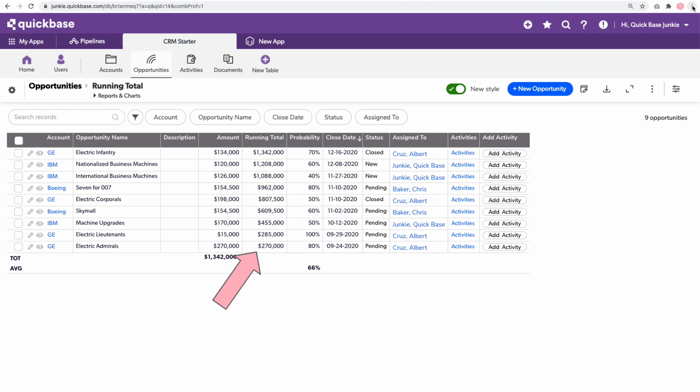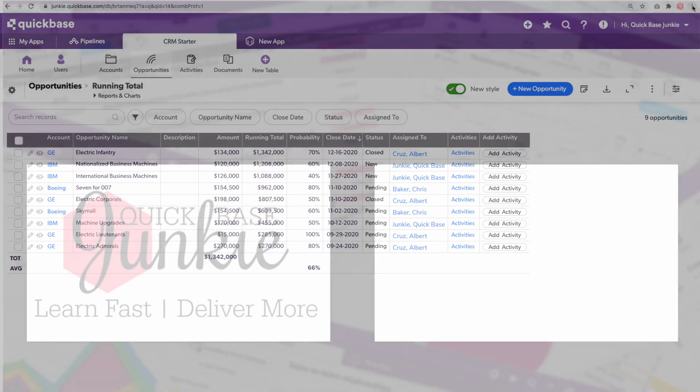Very important how we set that sort order on this report and those additional changes that we made to the formula, including the 2 different queries. This particular use case may not be the best for a running total. If you have something where you've got a number of transactions perhaps being added and subtracted and you want to see that running balance, this is a wonderful way to do it.